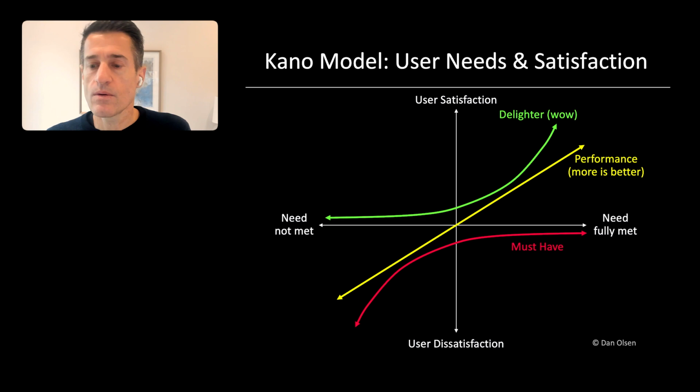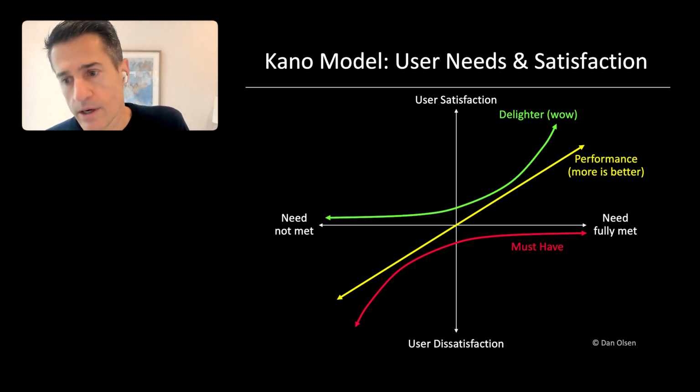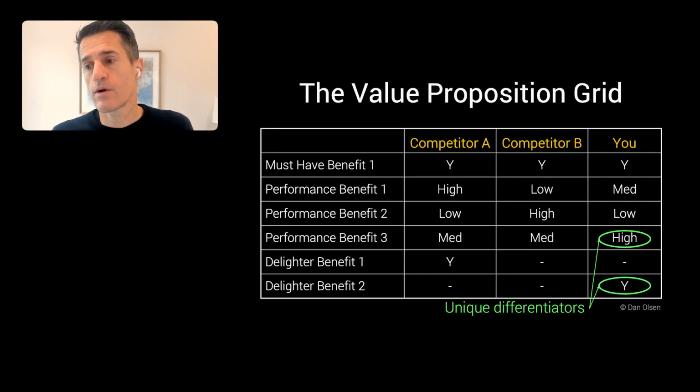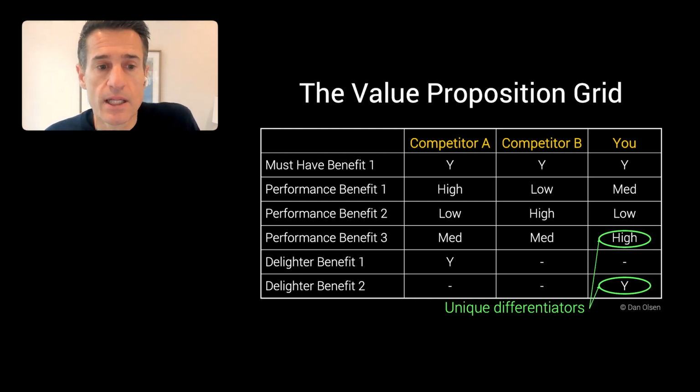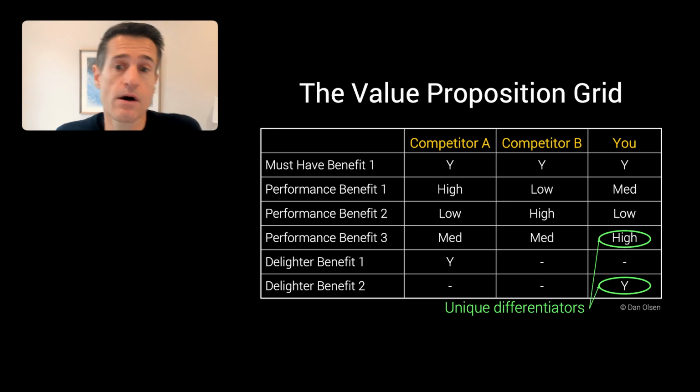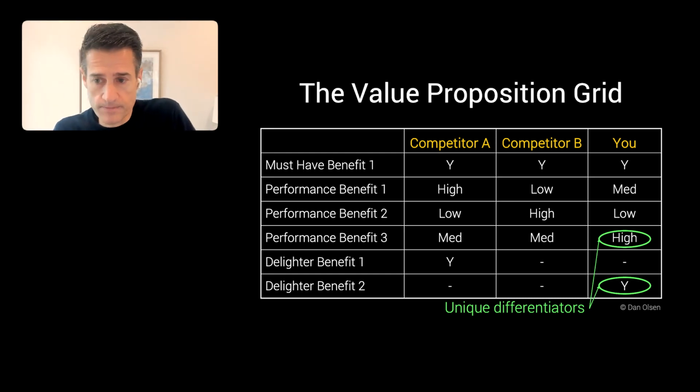So that's the deal. And then what we do is we throw it into a table, what I call the product strategy grid or value prop grid. And we list, for your market category, one per row, all the must-have benefits, the performance benefits, and delighter benefits. And you can see I've kept it generic here, right? So that's the first thing you do: you populate the rows with the benefits categorized by must-have, performance, delighter. Second step is you populate the columns with your competitors. Who are our competitors? And then you add a column at the right for your own product.